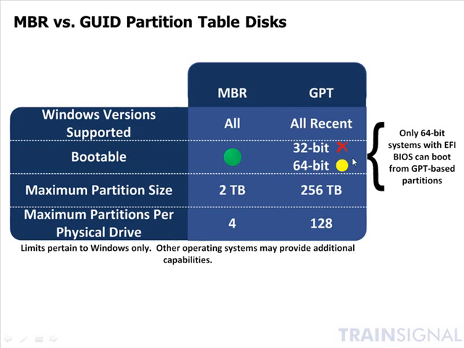So, first of all, if you have a 32-bit version of Windows 7, you're done. You're not going to boot from it. Second, if you have your typical regular everyday BIOS, not an EFI BIOS, you're done. You're not going to boot with it. So GUID partition tables are not generally suitable for booting systems because not everything has an EFI BIOS yet.